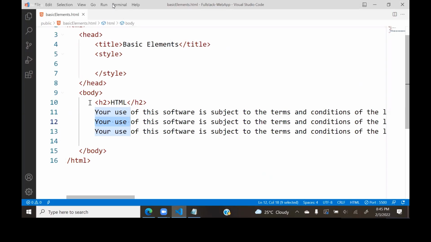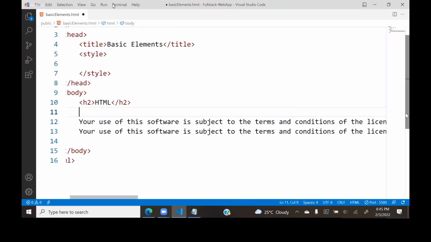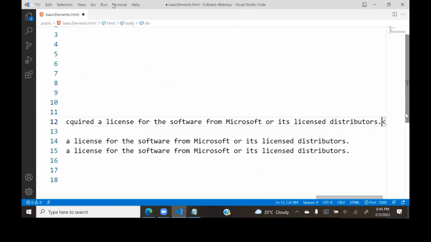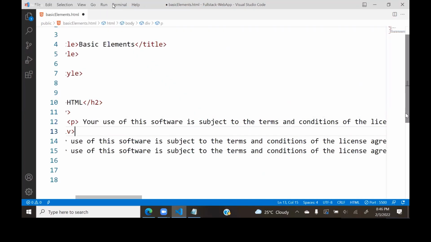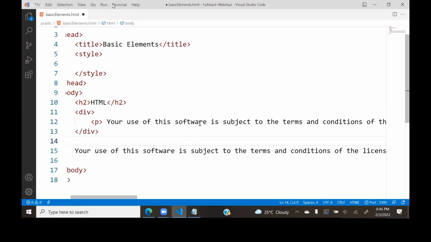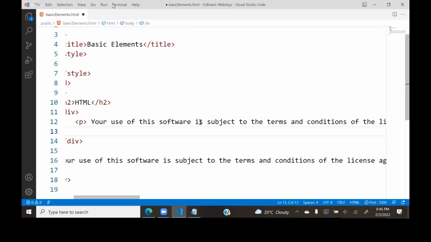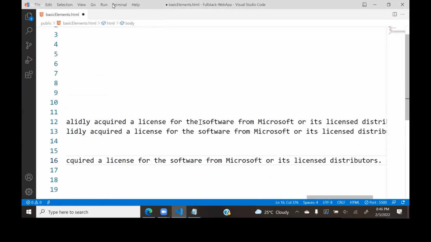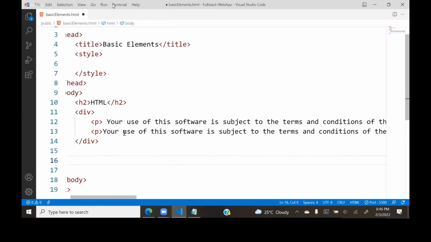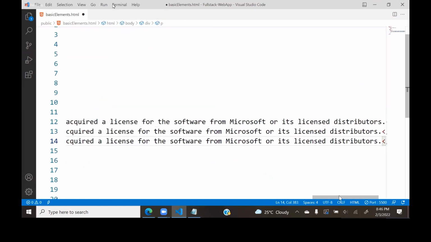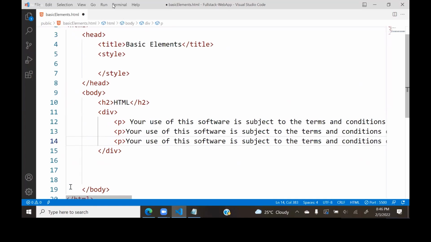In that case, the best way is to present this in a paragraph. That means put a div. In this div, put a paragraph. Now again, take the second one, and this will be in the same div, another paragraph, right? And take the third one, the same, and in that we keep another third one. So you see it is like this now.